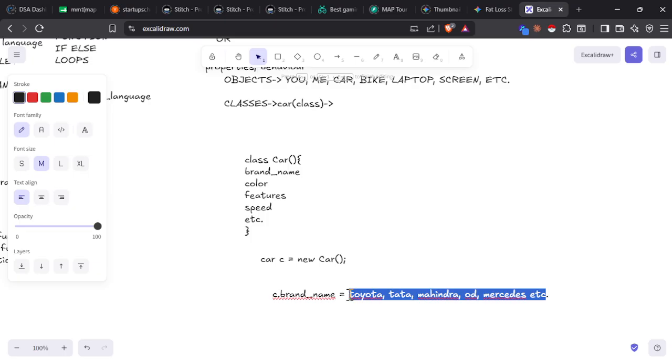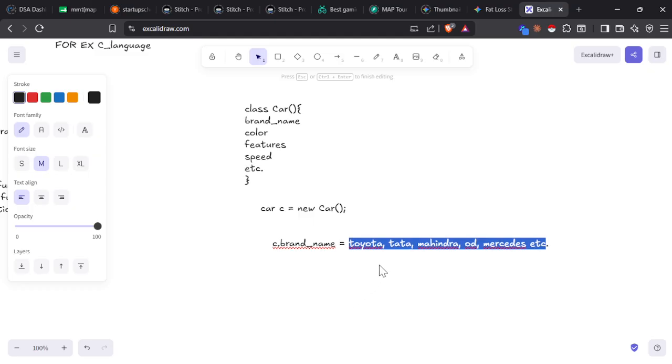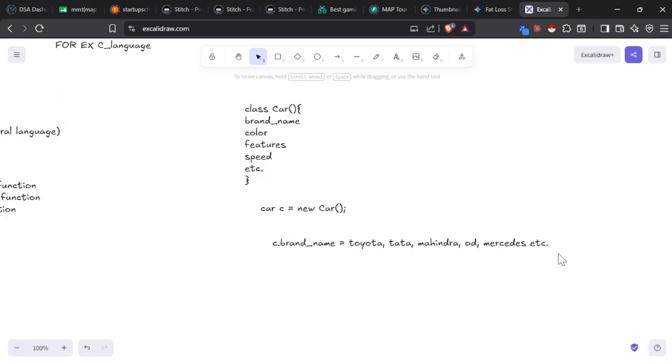But after creating our class, we can change the properties and use the behaviors of a car by a single update with an object. Hope this is understood.